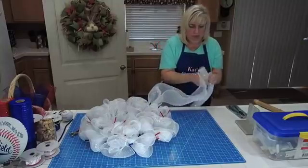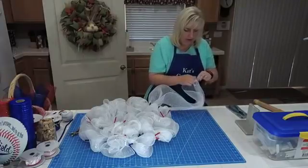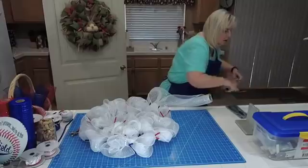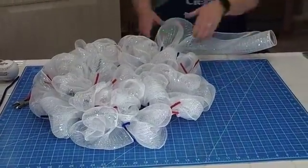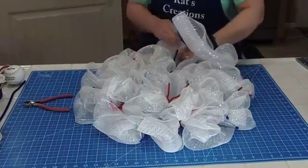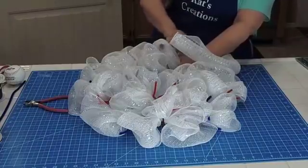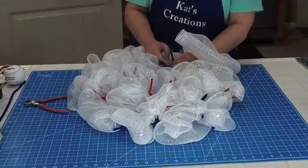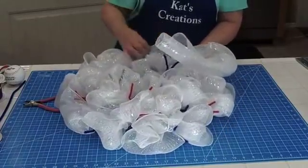Thanks for sharing, Peggy. I think this will do really well throughout all the baseball season, especially if you keep it pretty generic. There we go. Okay, slip my fingers. Now it's a little easier. This is where I like the softer mesh better because it's not as stiff. I mean, I guess this has its benefits in that it's stiff, it'll support a lot, like the baseballs. But I like working with the softer burlap mesh.